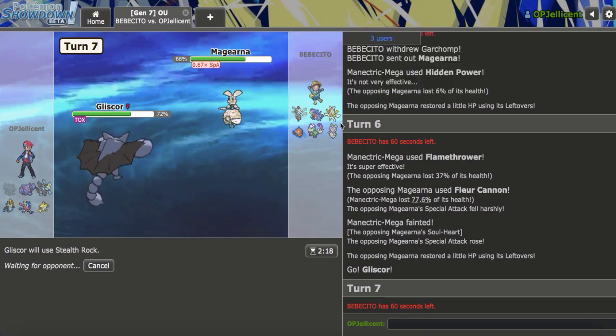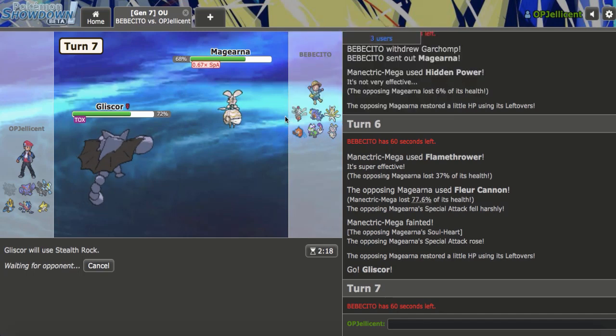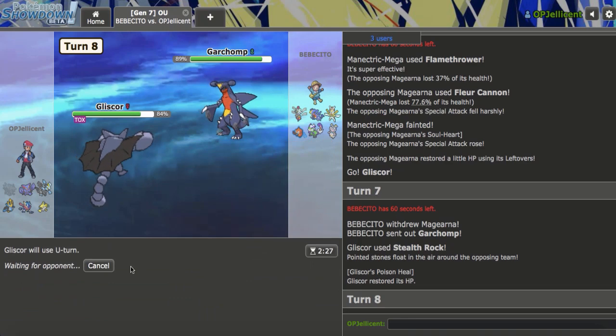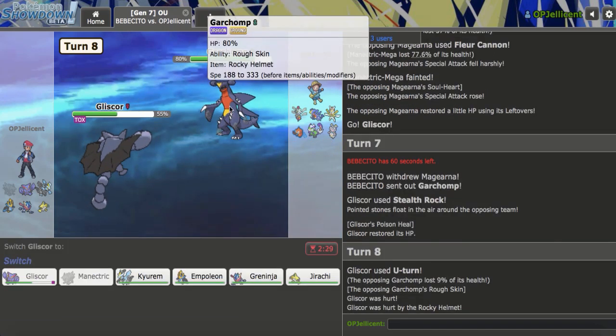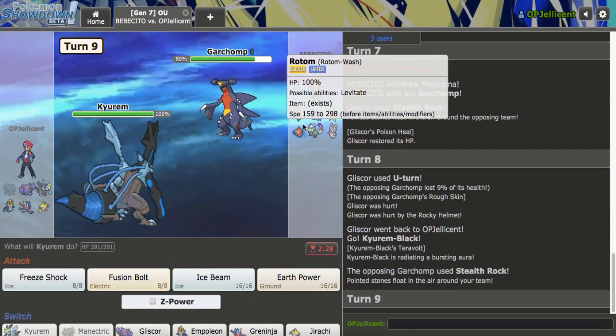Let's see, I'm about to get put down right here. It's looking like it, but maybe they mess up and just get completely destroyed by Spexgran. That's the hope. So they go to Chomp right here, which is actually good for me. I think what I have to do is get a slow U-turn out. Oh, they're Tank Chomp, okay. Well, in that case, I'm gonna go to Kyurem on the rocks, yeah.